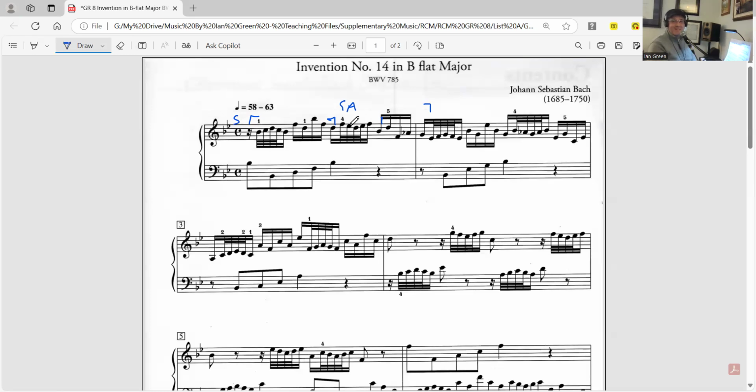It's really quite ingenious, isn't it? He's taking this short musical idea called a motive, which is the first half of bar 1, and he's then switched it backwards in the second half of bar 1. Then he's written the same music in the key of B-flat major at the beginning, but then he's used the chord of E-flat major for a subject here.